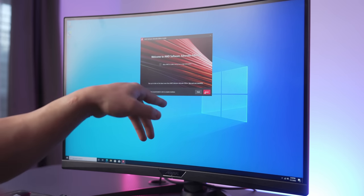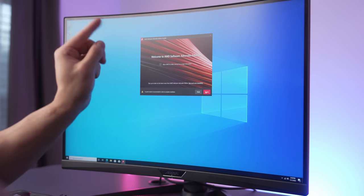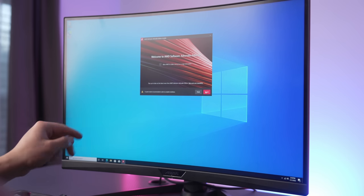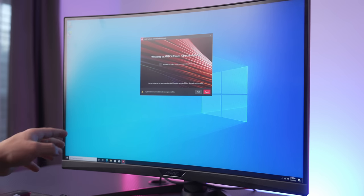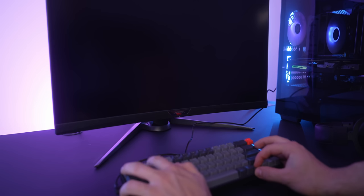Let's go ahead and restart our computer, but there is one more thing I want you to do in the BIOS. And in order to access the BIOS on this computer, go ahead and spam the delete key on your keyboard or the F2 key, which we'll do once this computer restarts.